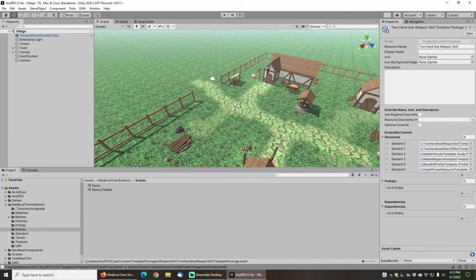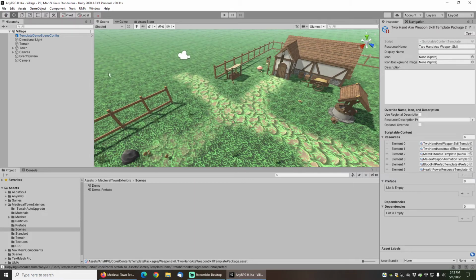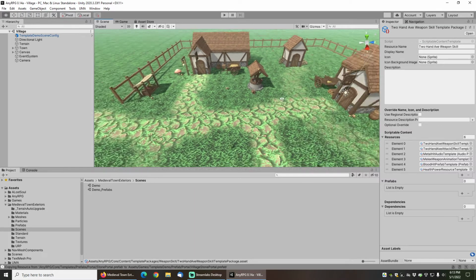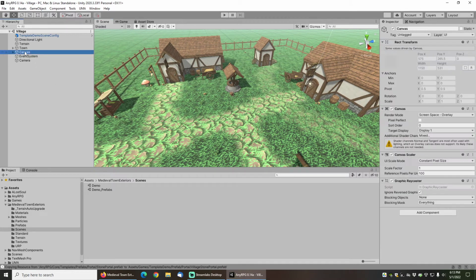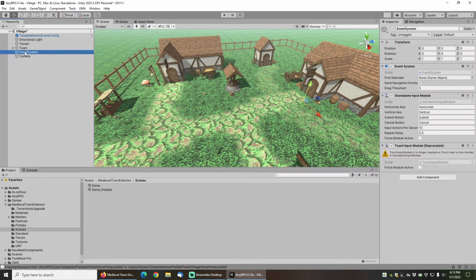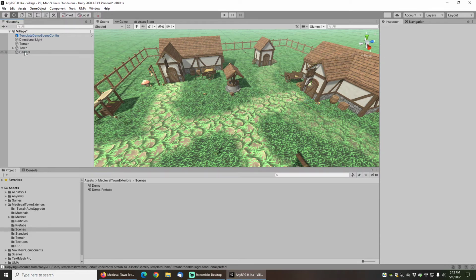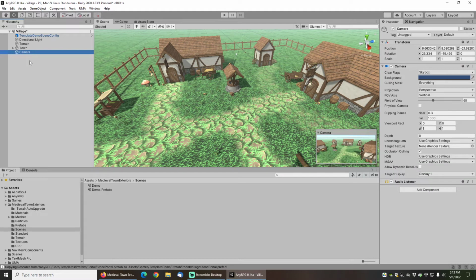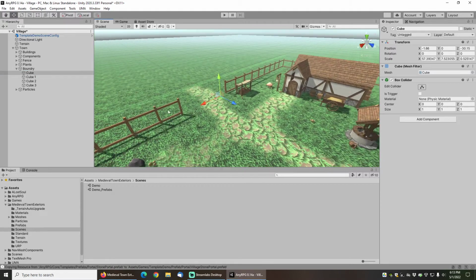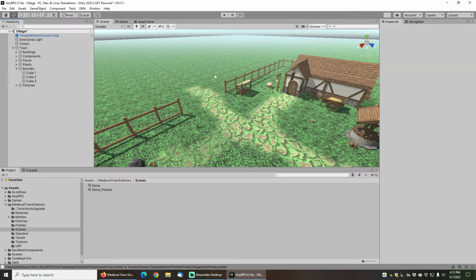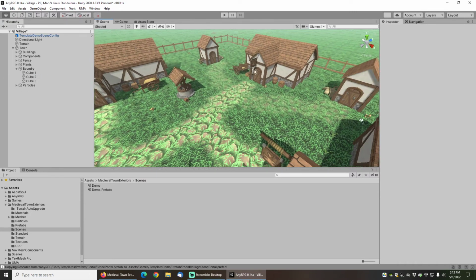So we can see the first scene here, and it's all set up, but we do need to make a few changes to it. We don't need this canvas right here. We don't need an event system, because AnyRPG already comes with an event system. We don't need a camera, because AnyRPG comes with its own camera. And this town actually has a boundary on it that'll prevent us from getting outside of it, and we're going to want to run outside to fight someone later. So I'm just going to delete the cube that prevents us from leaving through the gate here.